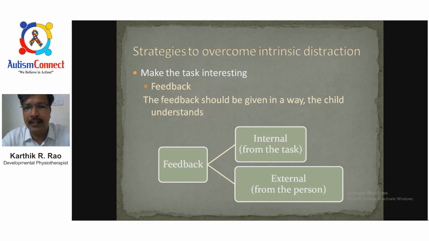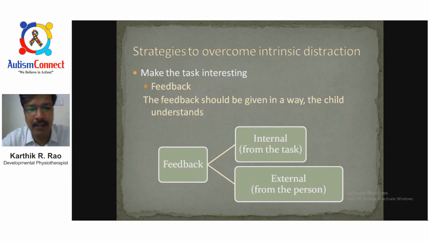And how do you make the task interesting? You can make the task interesting by providing feedback, and the feedback should be given in a way the child understands. Because when you want a child to learn something new and you're trying to give feedback, if the child does not understand the feedback, the child will not be able to self-correct.